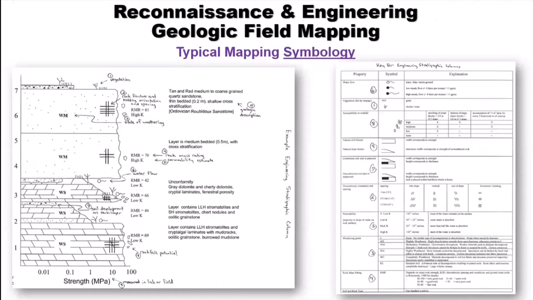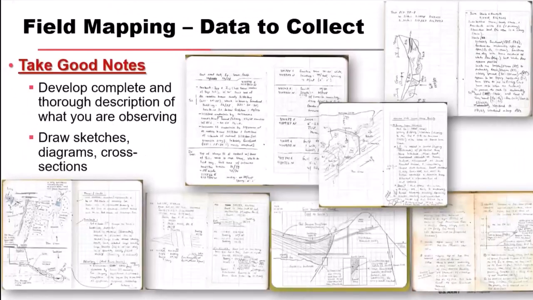And then we also have to know what our processes are for evaluating either soil or rock. If we are trying to get to rock mass classifications, or we're trying to get to erodibility, make sure we're collecting that information. And maybe we're collecting it based on rock unit, like we saw yesterday at Foster Dam. They had erodibility based on the units. Maybe we need to look at it versus depth, that sort of thing. Good notes, that's always important.